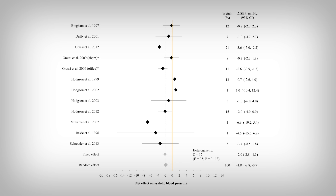The zero line indicates no effect, and we have a diamond for each study. If they move to the left, that's a blood pressure lowering effect, which is what we'd expect based on the mechanisms we just went over. Some studies lean in that direction and others don't. We can make sense of the totality of the data by paying attention to the light gray diamonds at the bottom. All the data accounted for, there is a blood pressure lowering effect of black tea, regardless of the statistical method used.